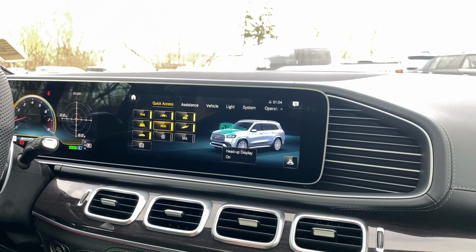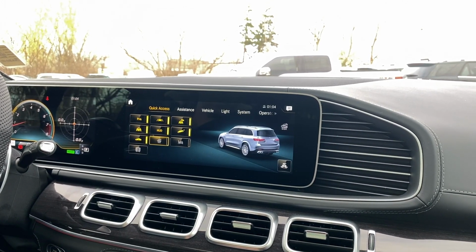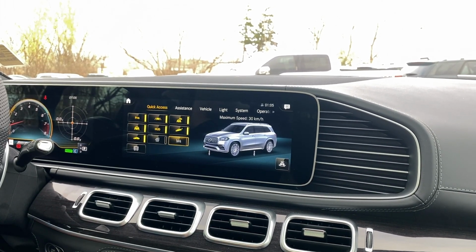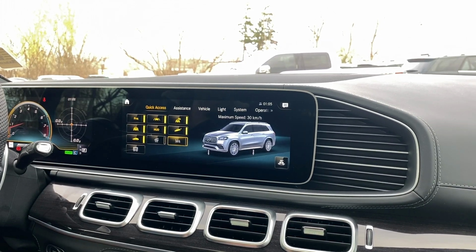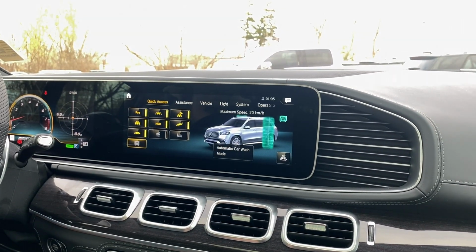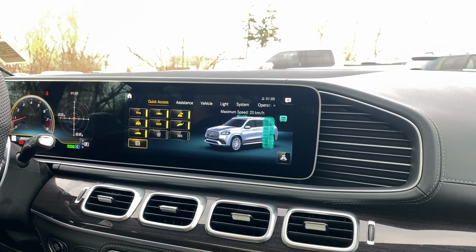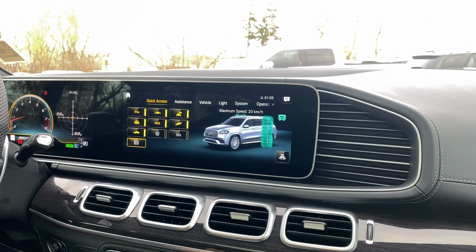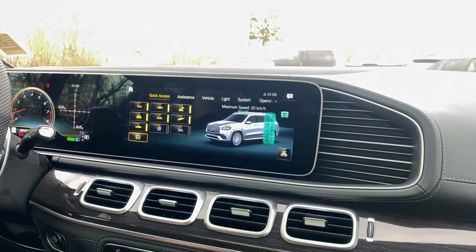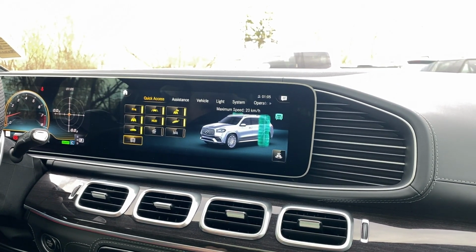And then you have heads-up display if you want to turn it on or turn it off. And then we have the downhill assist system, of course. And then we have the option for the lowering of the vehicle, since the vehicle is equipped with the air suspension system, when you get off. And then we have another feature, automatic car wash mode. So if you ever take this to a car wash, you can turn that on and all those settings and the speed will stay constant because the vehicle knows that you're taking it to a car wash. I mean, what else can they add?